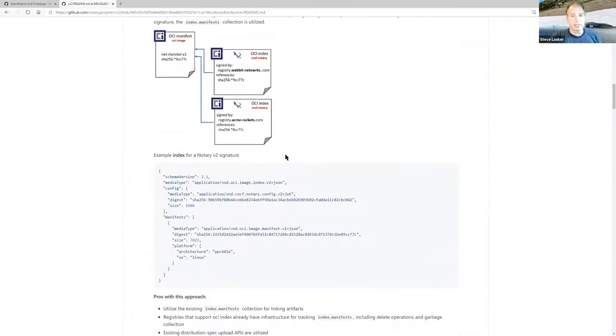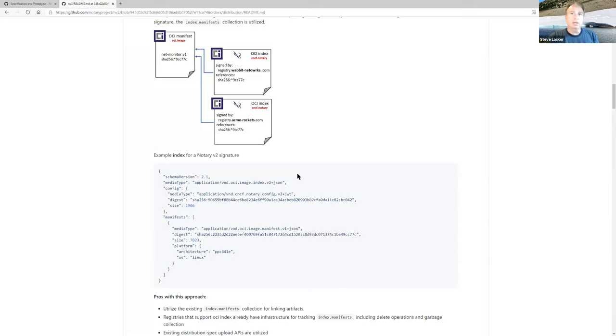The only challenge with that is today, an index doesn't have a way to say it's anything other than a multi-arch manifest. So what we've always said with the artifact approach is we always wanted to take the pattern that we did on manifests and say this manifest isn't a runtime image, it is a Helm chart, it is a thing. We wanted to be able to do the same thing for index. So index now says this isn't a multi-arch manifest, it is a CNAB, it is a signature object, it is a collection of software that includes an SBOM, if you will. So that's what we've been trying to propose here.